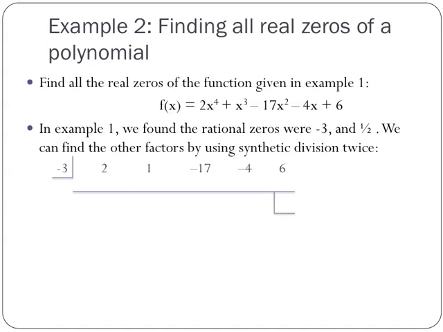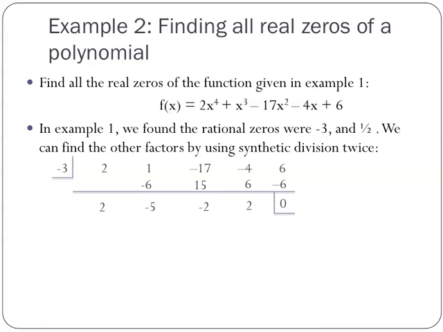We do synthetic division. We know that at the end our remainder should be 0 because we know this is a rational zero. So that's a good way to check to make sure you're doing the synthetic division correctly. So bring down the 2, we have -6, -5, times -3 is 15. That's -2 times -3 is 6. And then we get 2 times -3 is -6. And then we get 0. As expected, our remainder is 0.